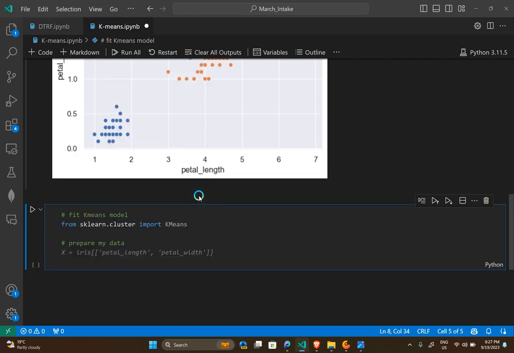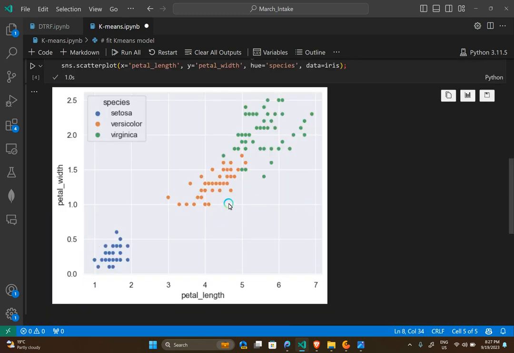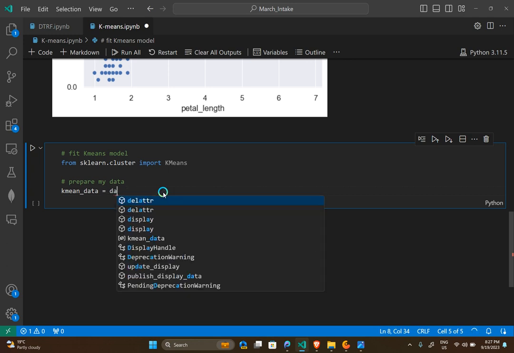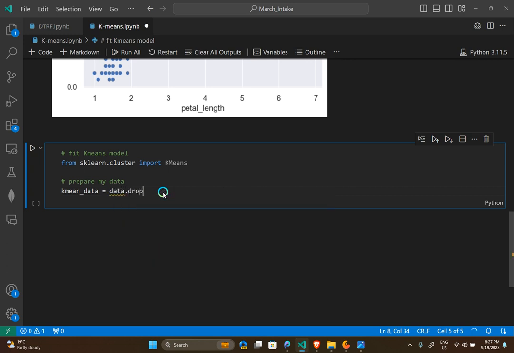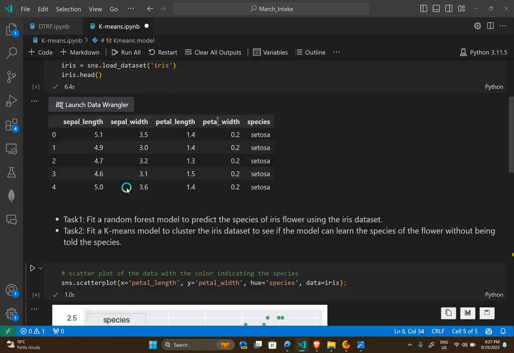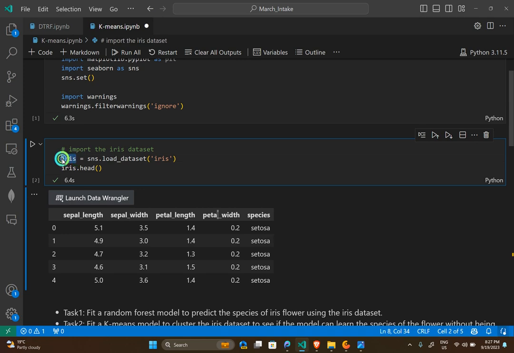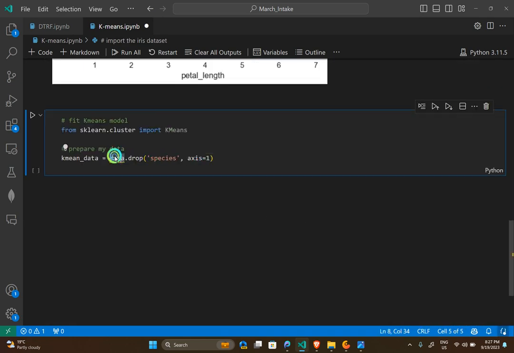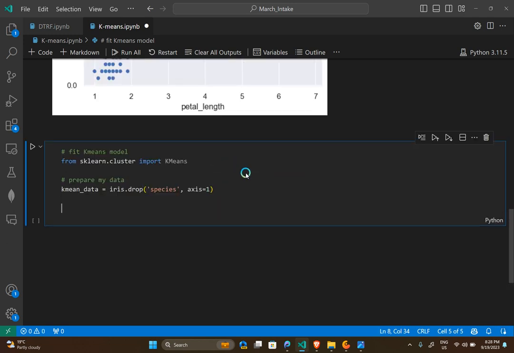So we will have kmeans_data equal to iris.drop, dropping the species column, making sure it is not there at all.